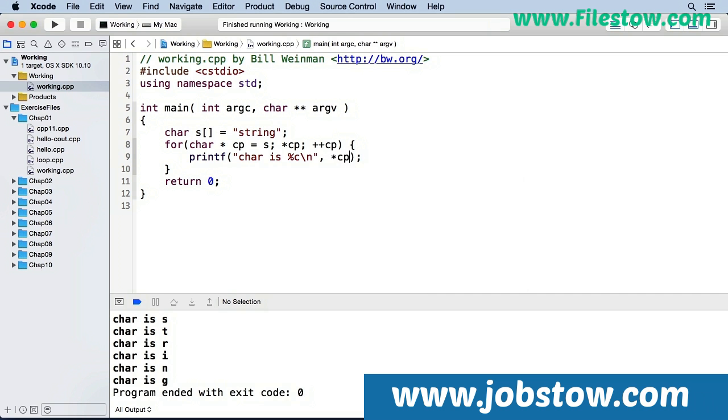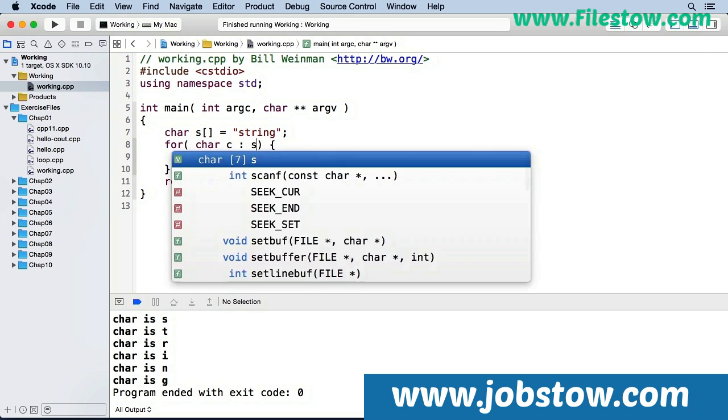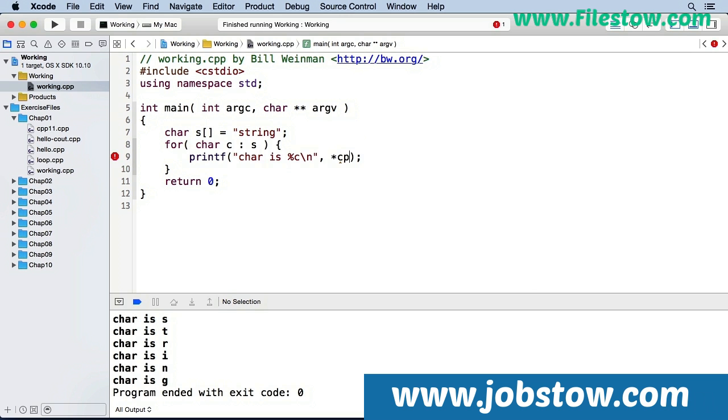You can also use a range-based loop, which is a new construct in C++11, to look at the array. And so inside the for, we'll simply say char c and a colon and s. And now we just want to look at c like that. And I can build and run, and we get exactly the same result, but you'll notice that there's an extra element down here, which is the null, because the range-based for loop is actually looking at the entire array. It's not treating that null as the end, it's simply looking at the size of the array.